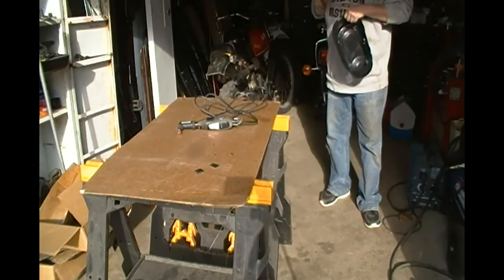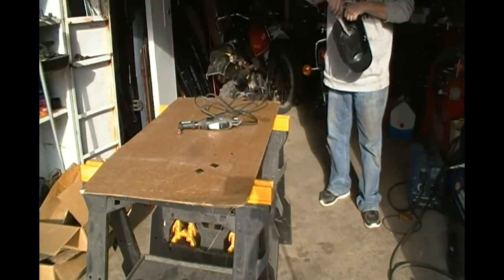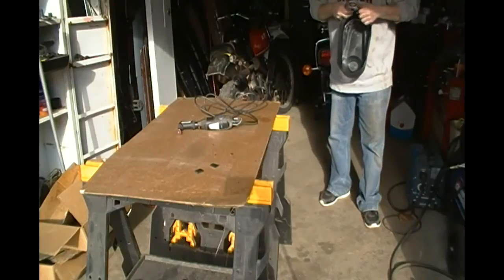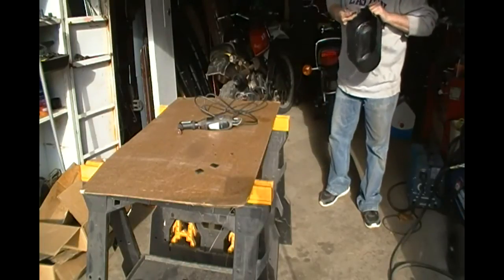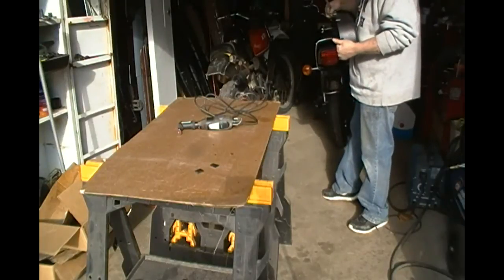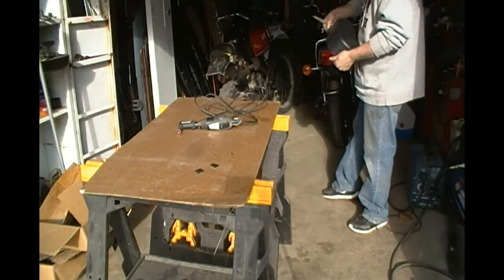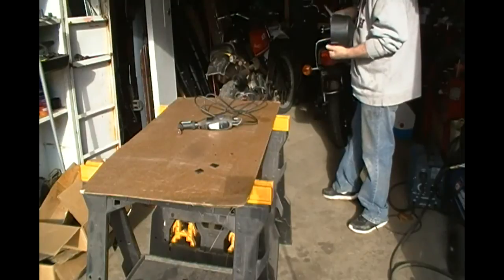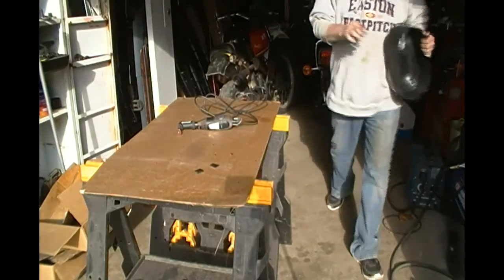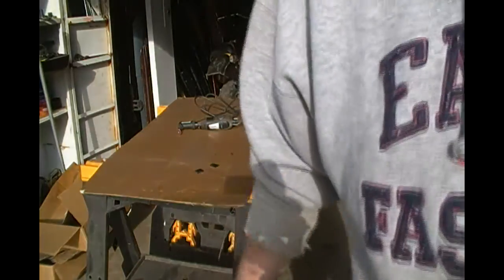Reminds me of my old plastic mold injection days where I was a mold tech and a press operator. Clean the flash off the parts. Didn't do a very good job on this. Missed a lot. It's okay, not gonna hurt nothing. Put this on and have some fun.